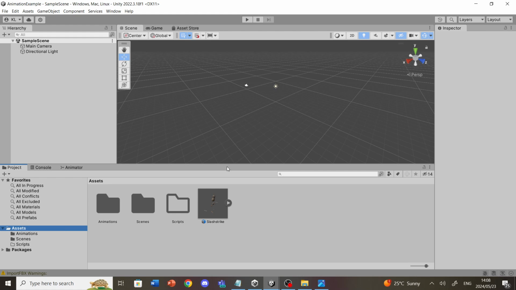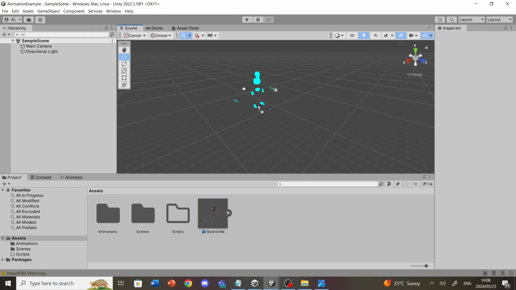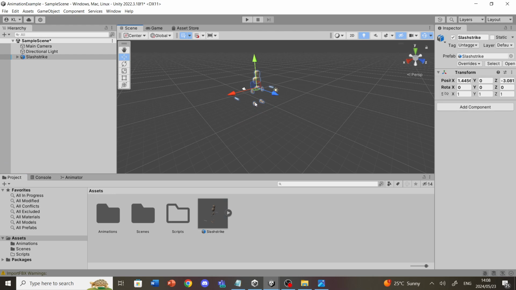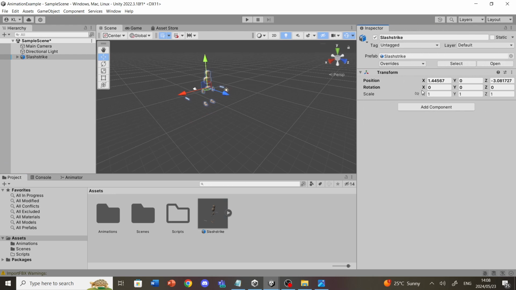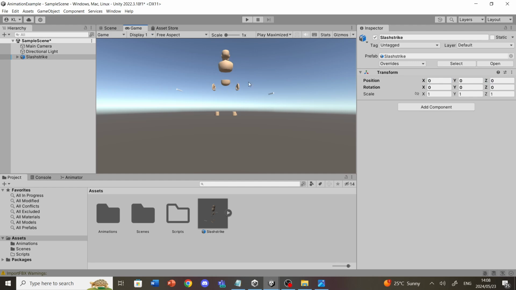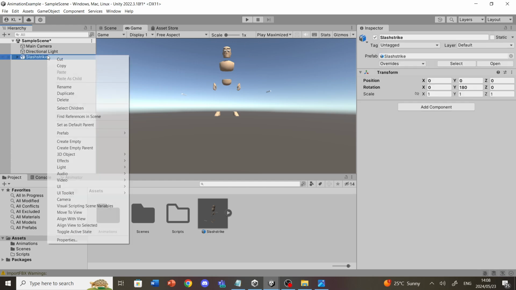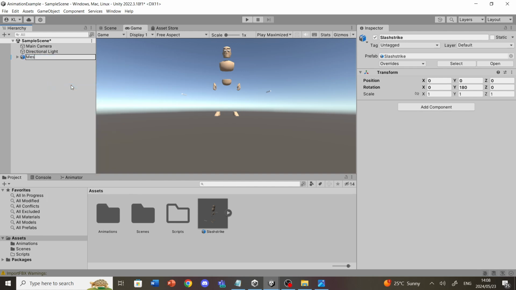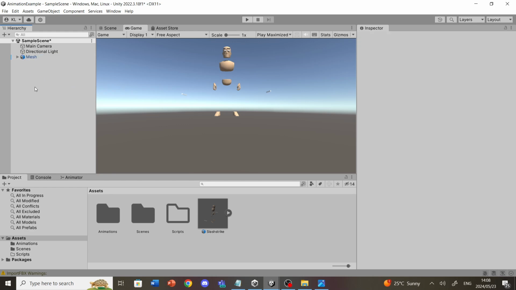Of course, the other thing we need to do is actually take our character and drag them into the scene. I'm also going to go to the character's position. I'm going to make it 0 on everything. Let's see what it looks like in the game view. Well, he looks backward, so if I swap his rotation on the Y to 180, now he's facing us. Brilliant. I'm also going to rename this from /strike to mesh, because it's the mesh for our character.